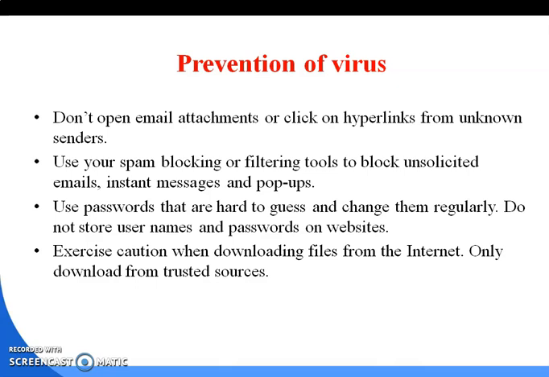So don't open email attachments or click on hyperlinks from unknown senders. That is the first prevention. Next, use spam blocking or filtering tools to block unsolicited emails, instant messages and pop-ups. Use passwords that are hard to guess and change them regularly. Do not store usernames as passwords on websites. Exercise caution when downloading files from the internet. Only download from trusted sources. So these are the preventions.